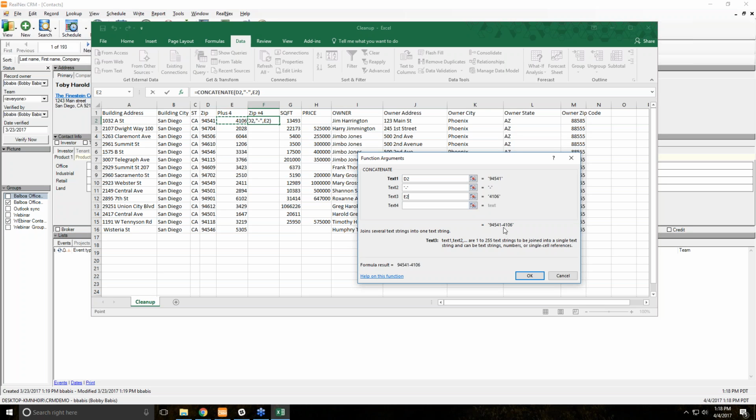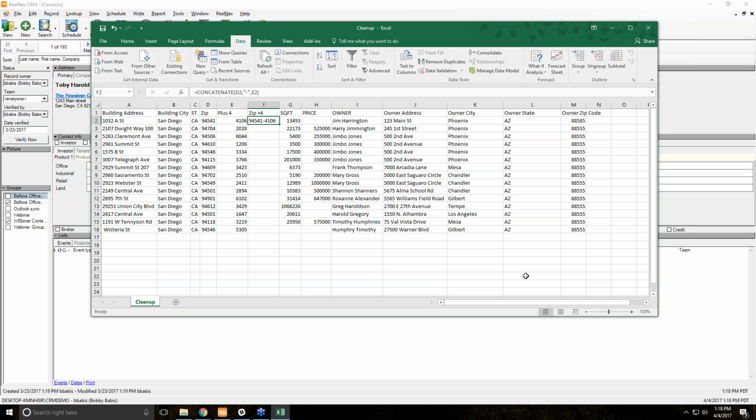And we can see down here on the bottom right, it gives us a running example of exactly what it's going to look like. When we hit OK, we then see that it put the zip code and then a dash and then the 4 numeric identifier at the end. Now we can just double click at the bottom right of that cell to copy it down all the way for all of those items.